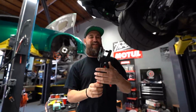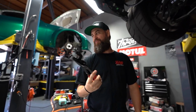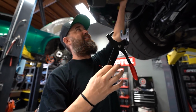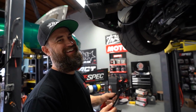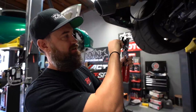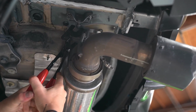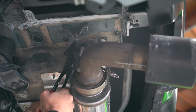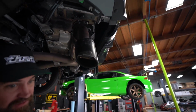So this is a tool I kind of always secretly wanted and never bought, but we do a lot of exhaust systems now that we've partnered with MagnaFlow, so we're doing a lot of installs here. And what this thing does is it actually pushes the isolator off of the stud. The studs usually have a big tip on them. This actually supports the back of the exhaust hanger and pushes on the metal part and basically just pries it off. So you can see it's gonna push that out. Well, it's not gonna push that out. There we go. That's what it does. Boom. So now we can take this off.